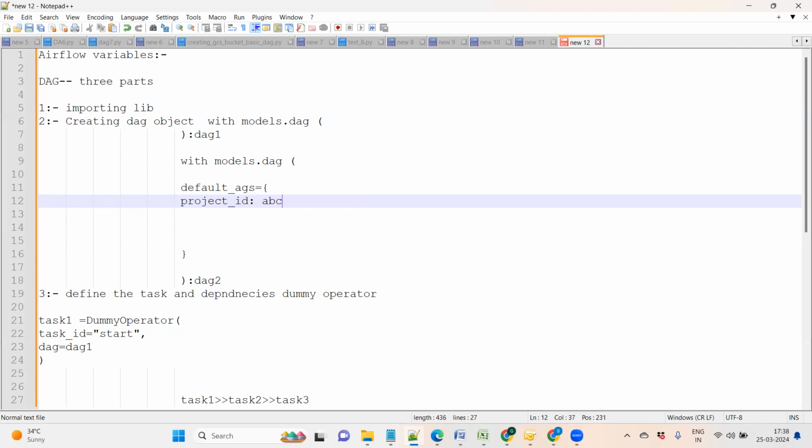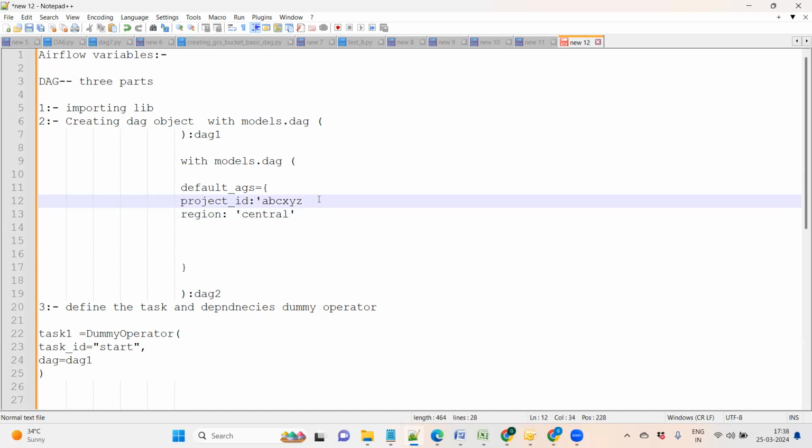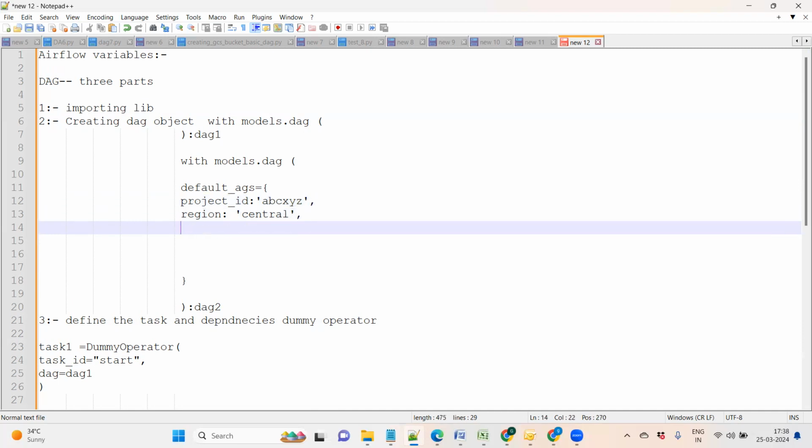For example, you are working on the ABCD project, so this is the name we will mention. Similarly, you want to provide the region, so you can provide central, in quotes. After a comma, for example, you want to provide the bucket name: colon, bucket name, new bucket. In this way, we can define it.